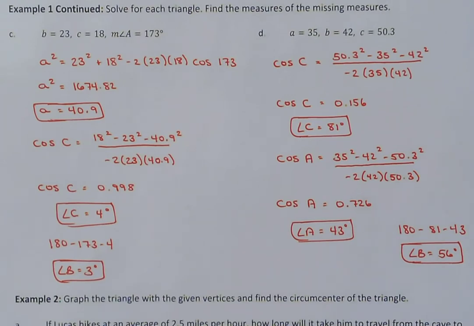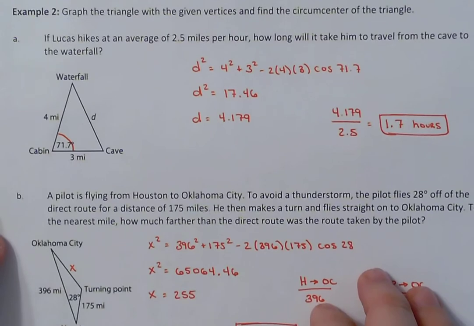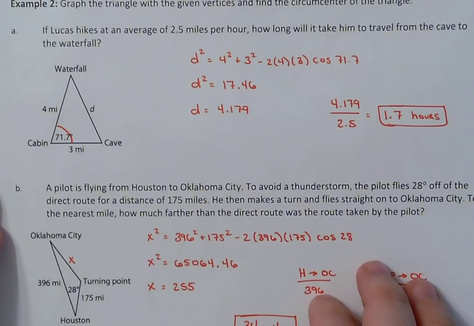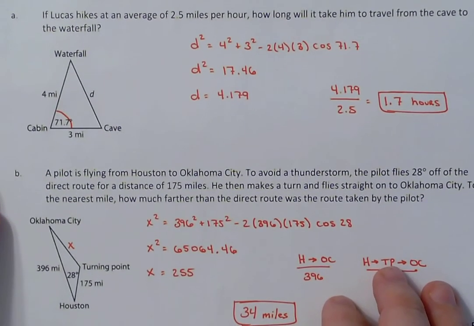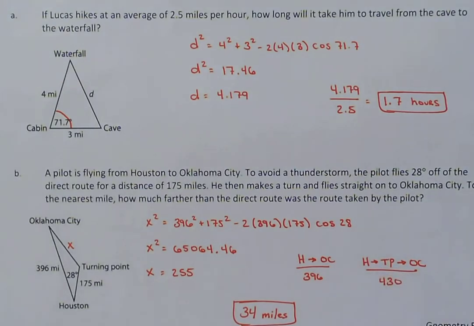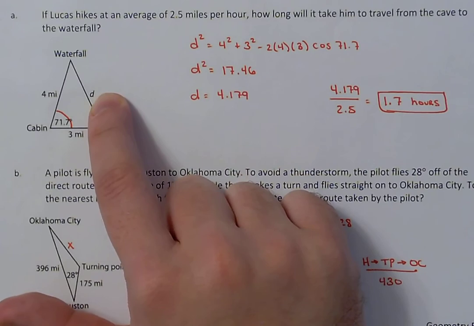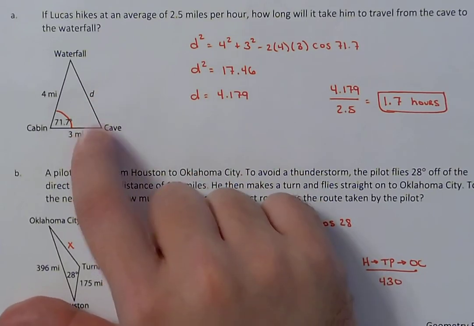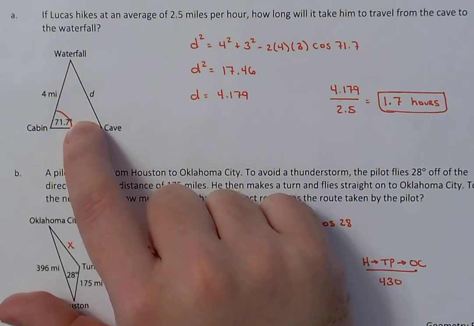So, with that said, that really pretty well sums up everything for the law of cosines. Really left for example 2 is just some story problems. You can reference those in my completed notes, or you can pause and take a look at those right now. You're just using the law of cosines to figure out the length of a side length of a triangle. So here you have to go through and figure out the distance. So you would use 3 and 4 and 71.7.